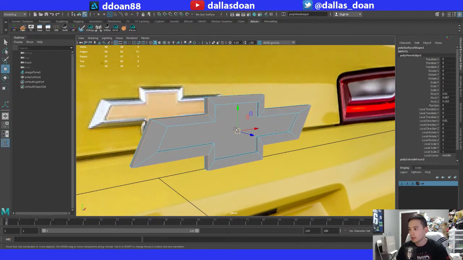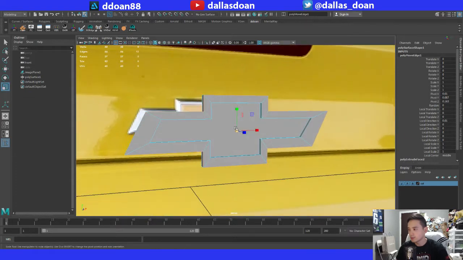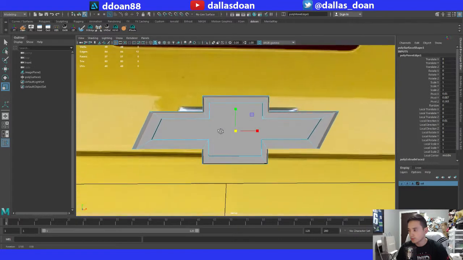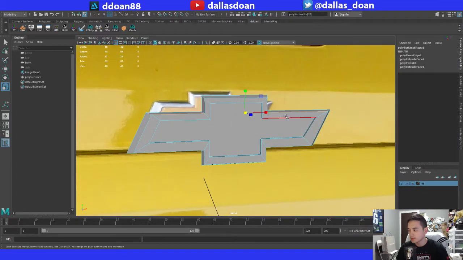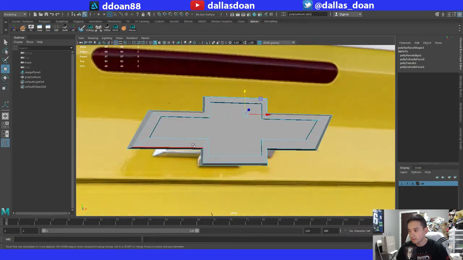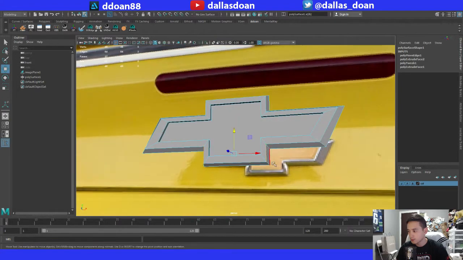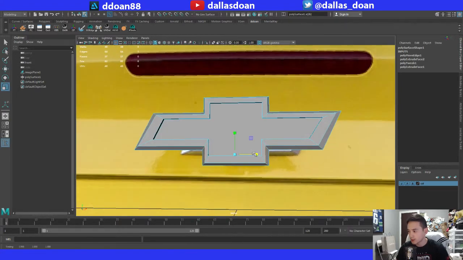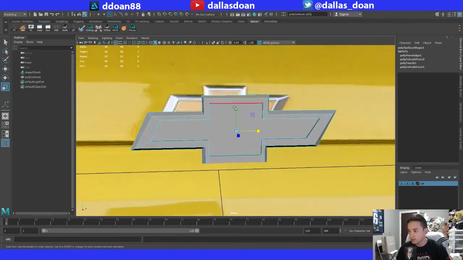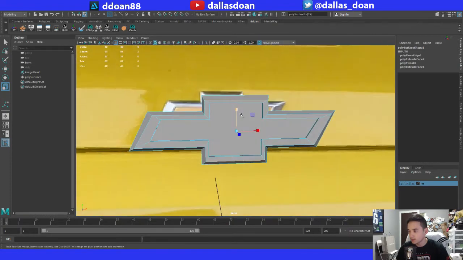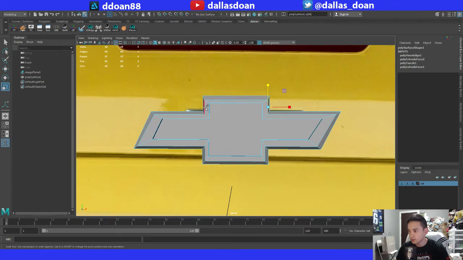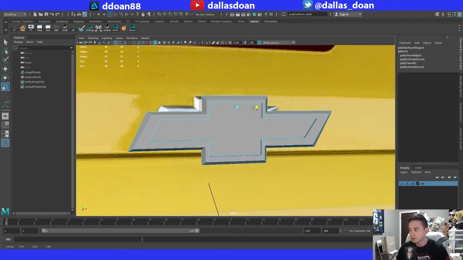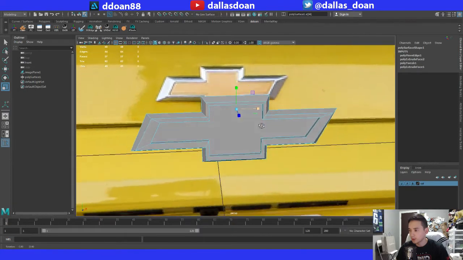So what I could do is I could just scale it in, right, and then just make adjustments to certain parts, and just eyeball this as best as I can, and just scale things in and scale these in, maybe scale these two in as well. And again, I'm just eyeballing this right now.